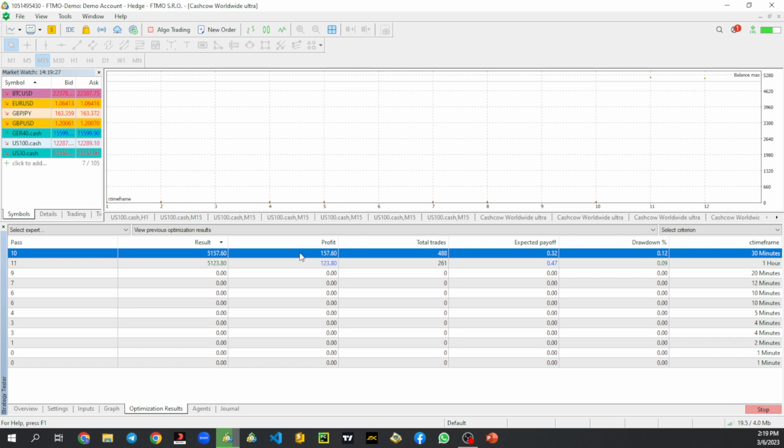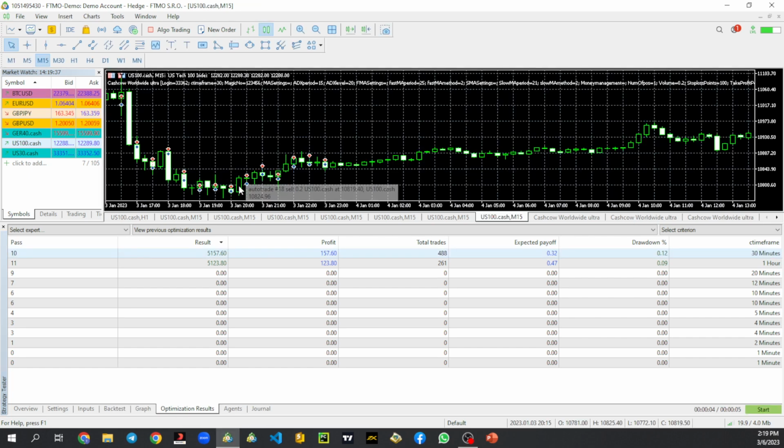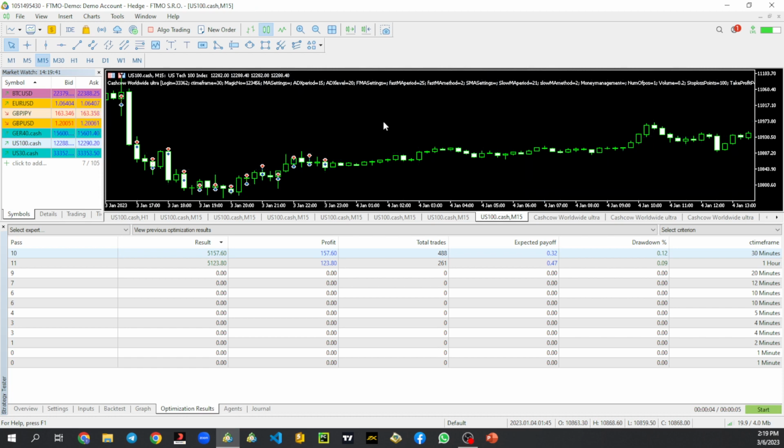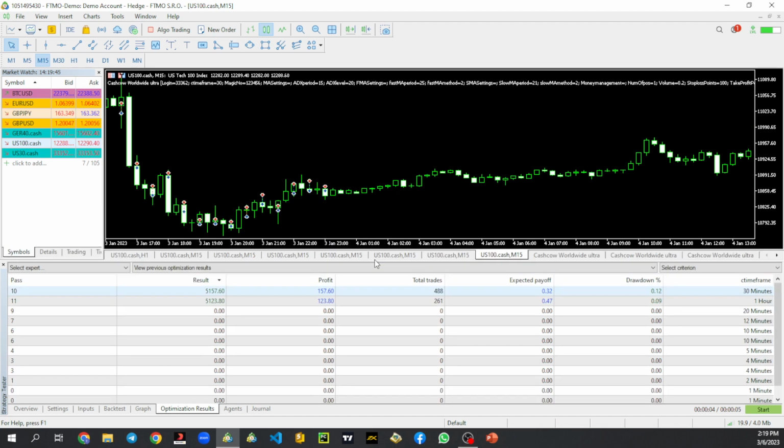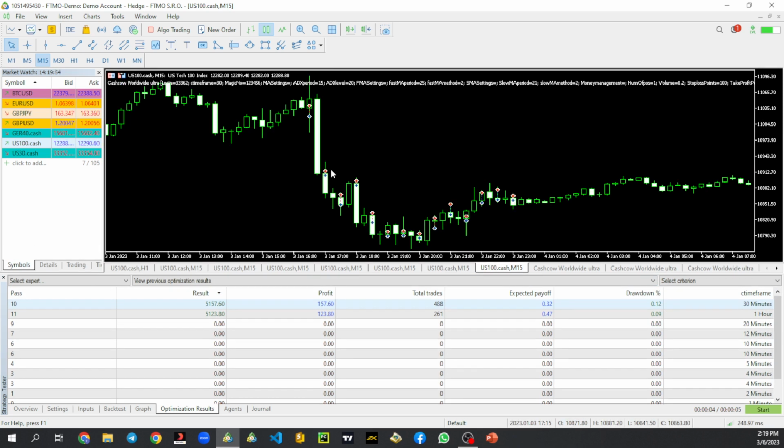But the targets are still tight. As you guys can see, the targets are still tight. And this is what you do sometimes instead of just changing settings, playing around with different settings. You just need to look at the chart and try and see what the problem could be or what you need to focus on. Looking at this chart, I just need to focus on the targets.